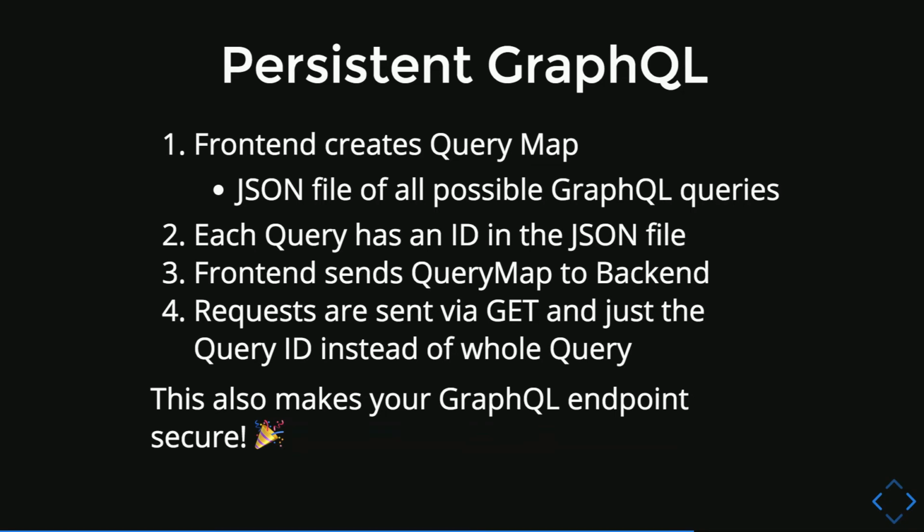Now, again, this sounds complicated. It's also in the Git repository. In there, it shows you how that works, how you create the persistent GraphQL, the file that you can upload to Drupal, and that type of stuff. And so that solved for us the problem of POST. All GraphQL requests run through GET now, and you can cache them with any available CDN, with Varnish, no problem at all. That's what you read in published blog posts on the internet. A lot of people complain about that, and it solved it for us pretty much completely. It's not something we worry about anymore.